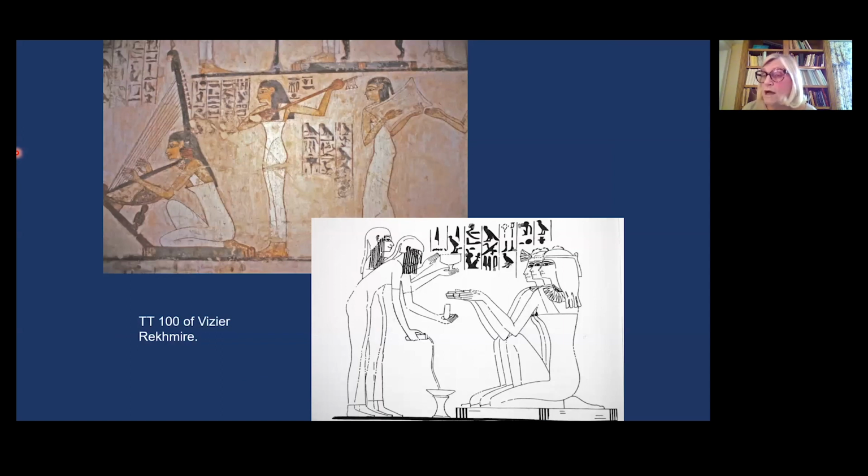Now, we have from the tomb of Rekhmire singers and musicians who are singing a song, and next to them, people who are being offered to drink. And what they are saying in this text is, but is it ma'at? Is it correct desiring drunkenness? And if you'll notice, the name of the goddess Maat has been turned to face in the direction of the question. And therefore, as Henry Fischer argued many, many years before anyone put this in the context of a drunkenness festival, that's because the answer is yes, it is ma'at. It is correct to desire drunkenness in this ritual context.